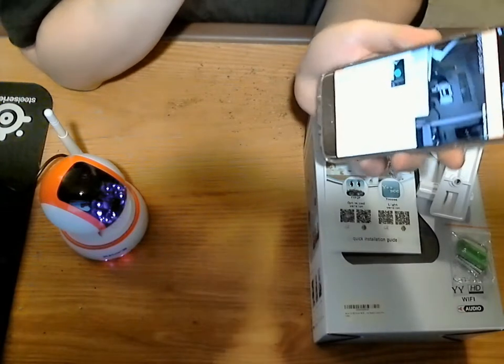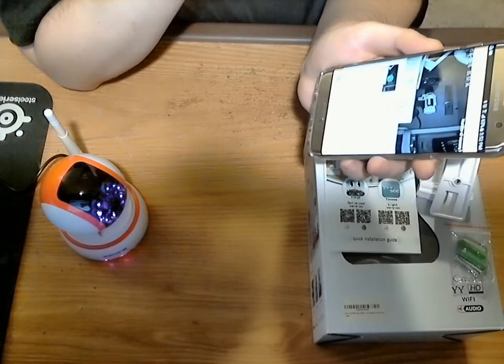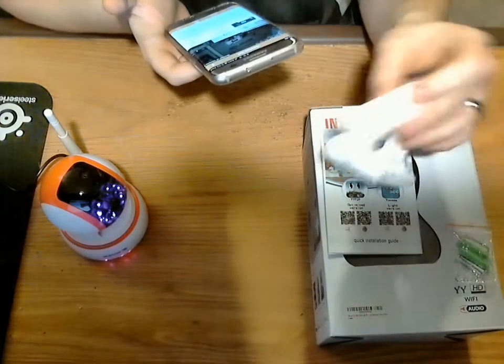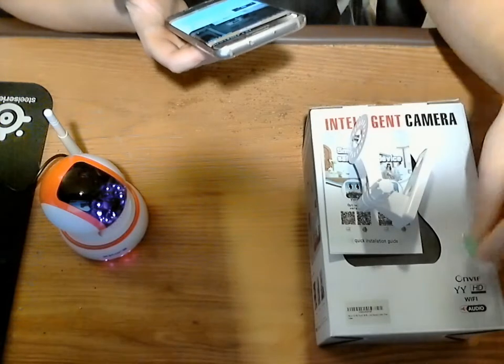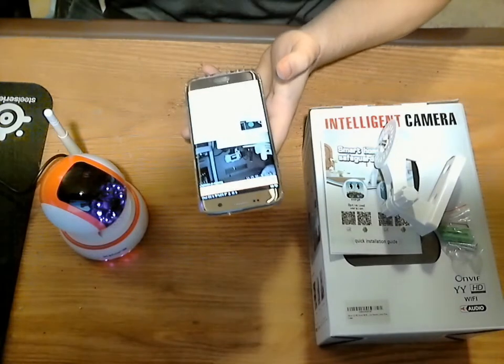So all in all, for a $40 to $50 IP camera, I think this is awesome. It also comes with hardware to mount it to a wall if you need to, and here are the screws for the wall. But yeah, I definitely recommend it, and I recommend it to all of you.